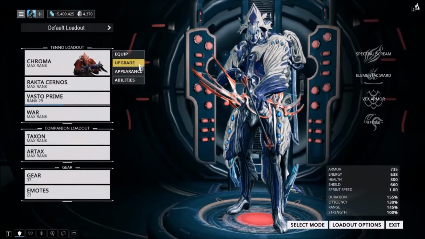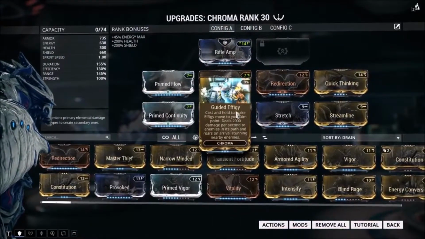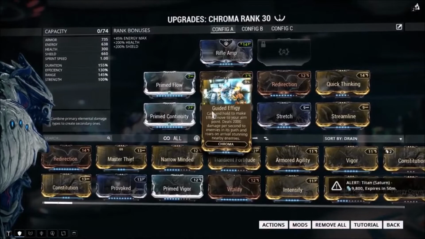The new update just came out and it brought with it some new mods for some frames. And I want to talk about this one, Guided Effigy, because I honestly think it's the best one.